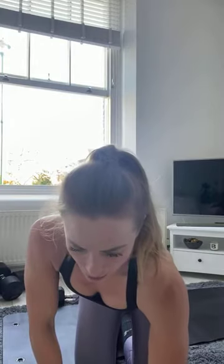Okay, we're going to start with double leg raise, single leg raise, plank hip rotation, spider plank, Russian twist, and bicycle crunch. Burning, I know. So obviously optional weight for the Russian twists, but not necessary. We are gonna blast this out and get our abs working. Right, okay.